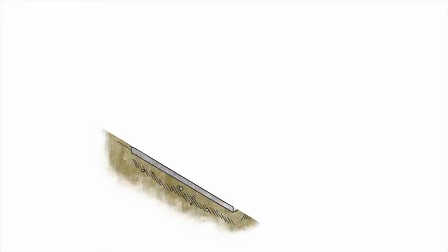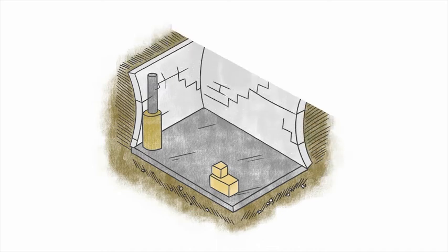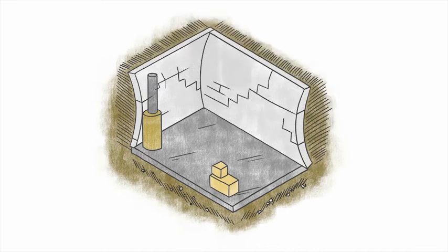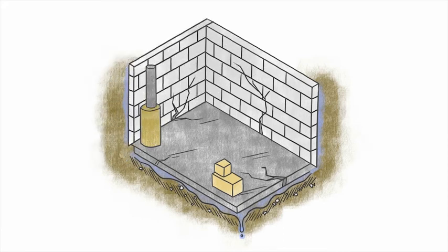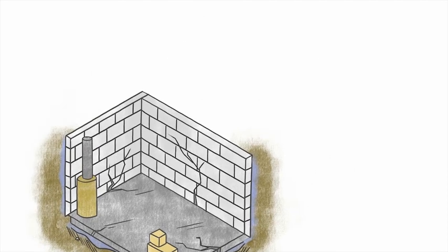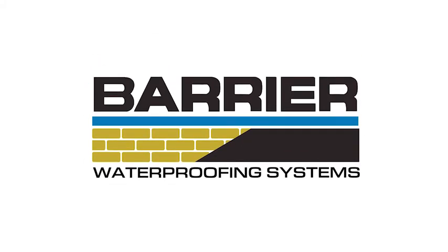The soil surrounding the foundation of your home expands as it becomes saturated with water and contracts as it dries. This shifting can cause the foundational walls to bow in and crack. Soil below the foundation can also erode as water comes and goes, robbing the foundation of the support it needs, causing it to settle and sag. The type of drainage system that best suits your home will depend on many different factors that our team of specialists will take into account in helping you determine which is best.